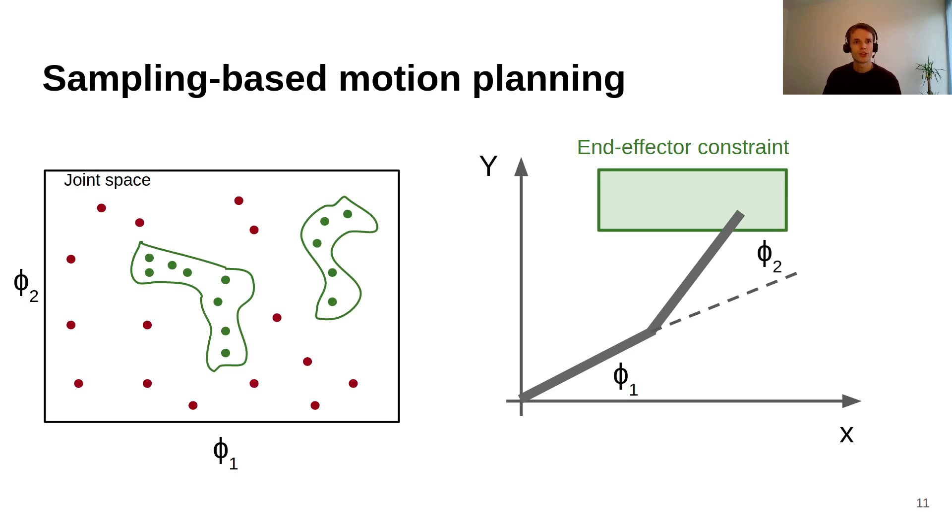So how does it work? Everything in OMPL is sampling-based motion planning. I have a simple example here to explain the concept. We have a two-link robot manipulator that has to keep its end effector inside this green box - these are the Cartesian path constraints. If we want to plan for a motion we can also represent this in joint space. We can get random joint robot configurations, and some of them will have the end effector inside the green box and others not. The green ones are valid and the red ones are invalid. The idea is if we want to plan a path, we plan a path inside this green region in joint space using these green samples.